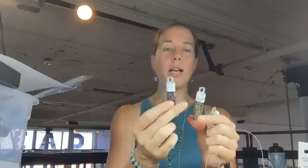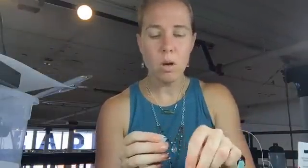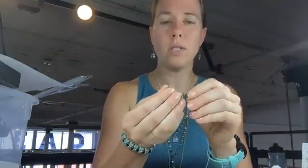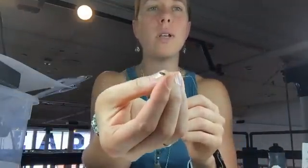Yes, there is a right side and a wrong side to Tila beads. You may not even know there are Tila beads, which is Miyuki's tile bead. There's also the half Tila, and then there's the quarter Tila as well. You notice it the most with the full Tila, and I don't know if we're going to be able to pick it up online, but there is a flat side and a curved side. The flat side is down against my hand there, if you can see, and the curved side is facing up.